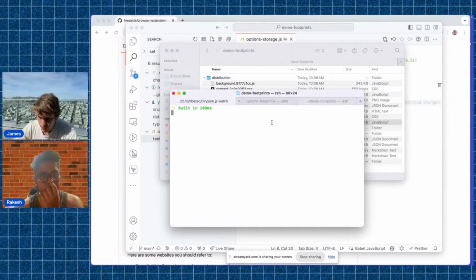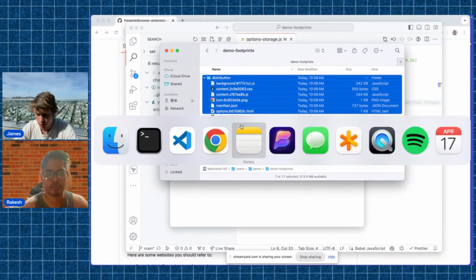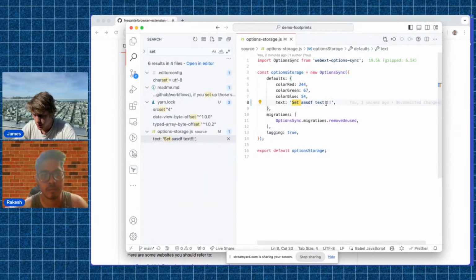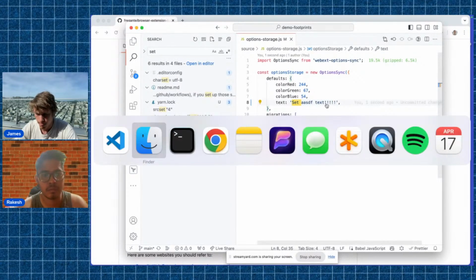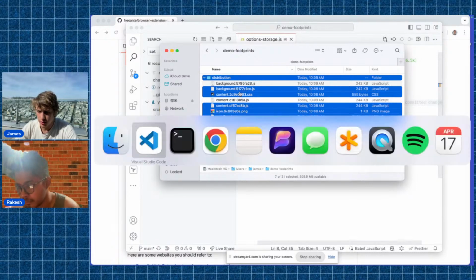Now it's 10:09 and everything here was last modified at 10:08. So I want to say something here. Okay, you can see that the distribution folder was recompiled, even though I wasn't editing anything in there. So that's great. That means Yarn Watch is working.